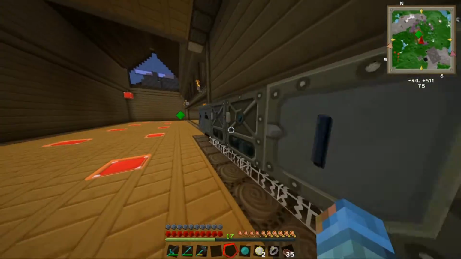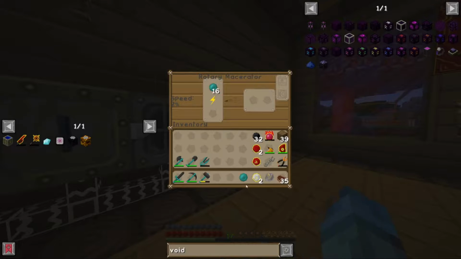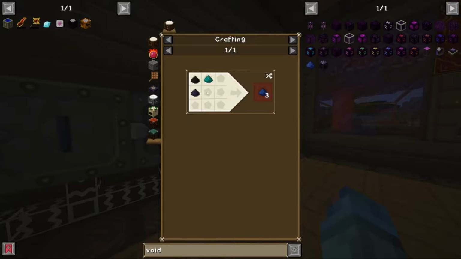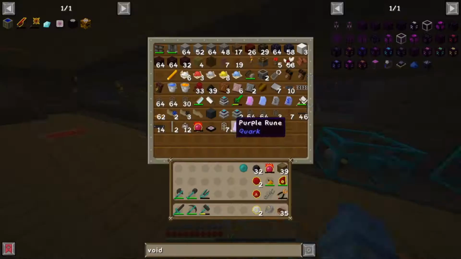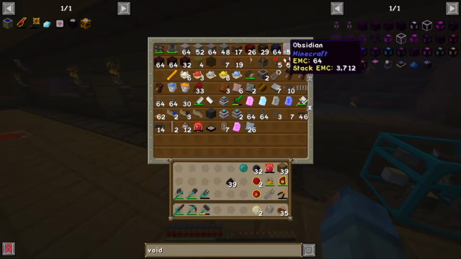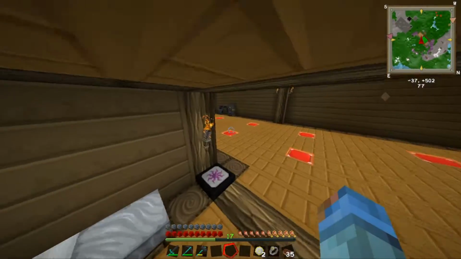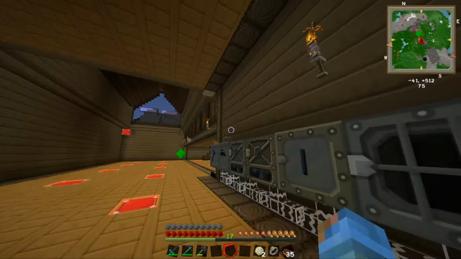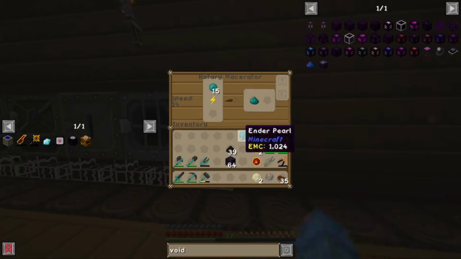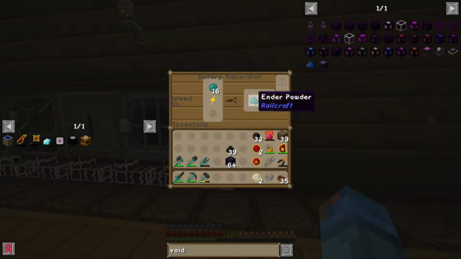So what else was it? It was obsidian. Yep, that was it. Obsidian and coal. I think I have some coal dust somewhere just laying around, which I do, yeah. And I made a shitload of obsidian earlier, for the other thing, the relay. So I can make quite a lot of this ender powder.